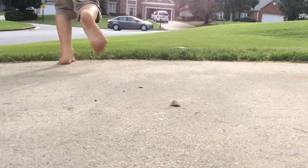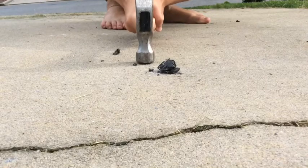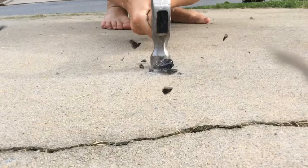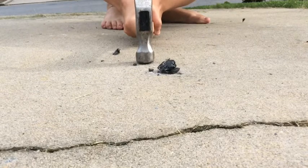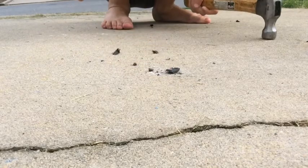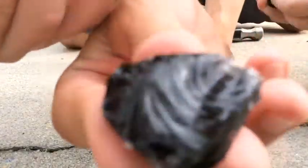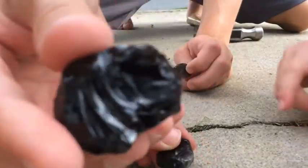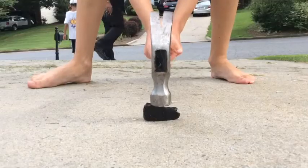Rock number eight! Nice! Whoa! One little piece chipped off. Rock number nine. Whoa! It's like glass. Look at that. That's amazing. If you just stepped on one, guys. That is amazing. Rock number 10.